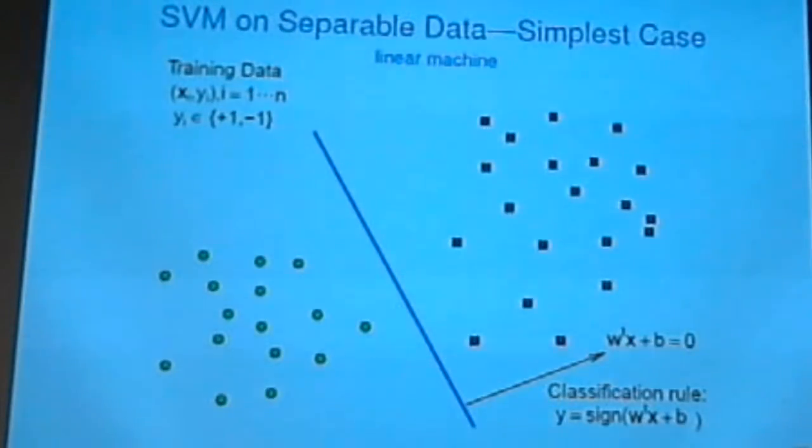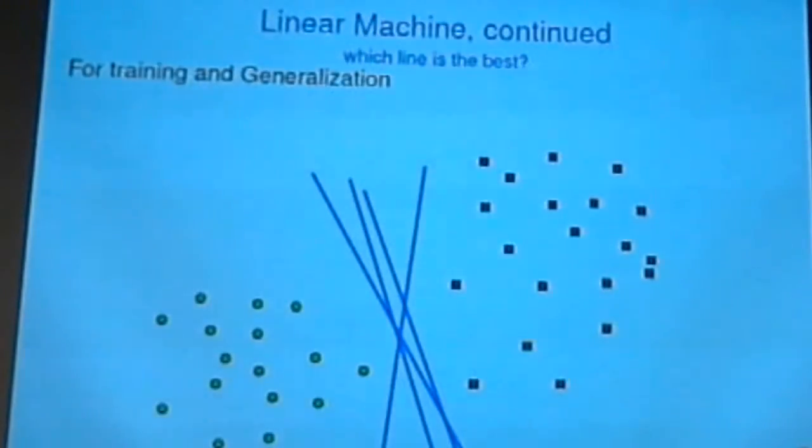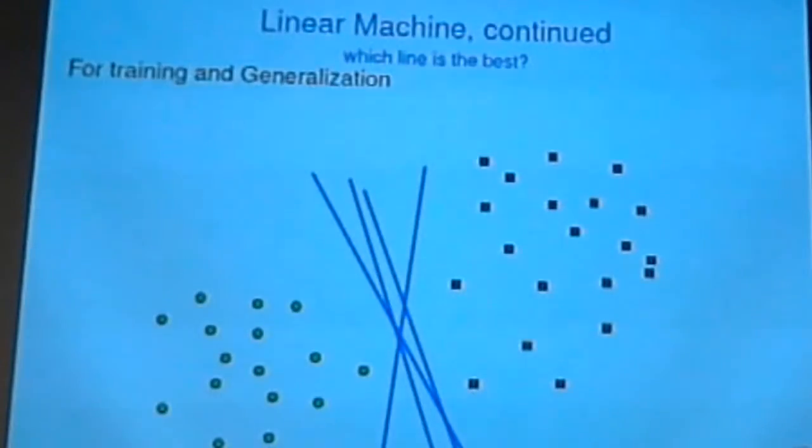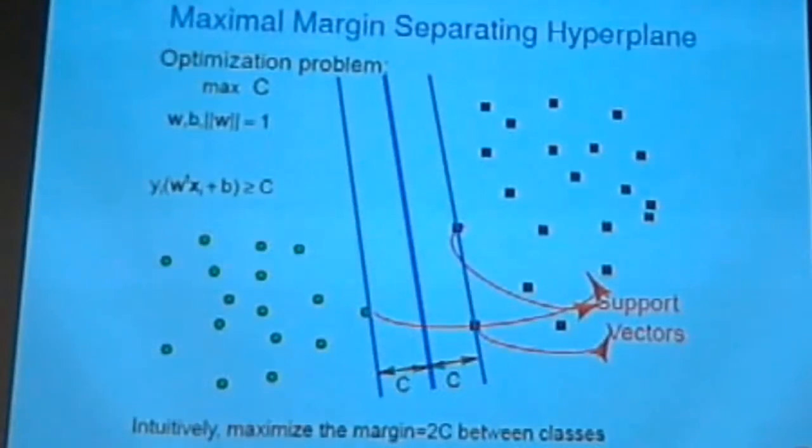So very easy to see, two classes. Of course, the problem is which is the best, right? According to this, you can draw infinitely many lines there. But which line is the best? Basically, that is through the use of support vector machine. This is very lousy graphics, I didn't produce this carefully, but anyway, it is produced through something called the maximal margin separating hyperplane.